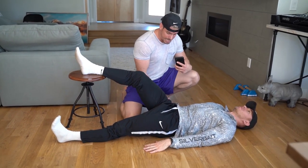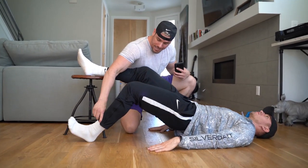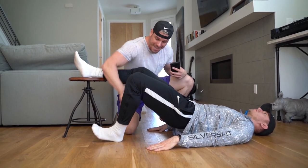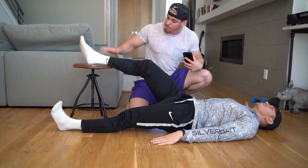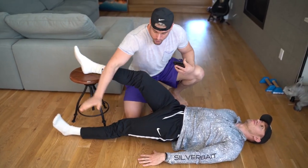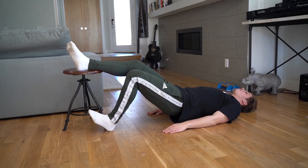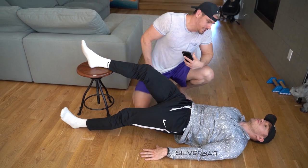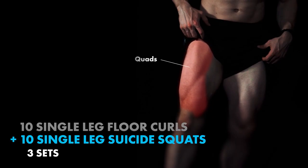So he's gonna come up with his hips slightly, and he's gonna start pulling and dragging all the way up, keep going, keep going, keep going, about 90 degrees, and then coming right back down. Now, you can make it a little easier for yourself if you put more weight and stress on this leg. If you're more of a beginner, more advanced, you're gonna put more stress on this leg. Go ahead and do it one more time. All the way up, and then all the way back down. You feel your hamstring?